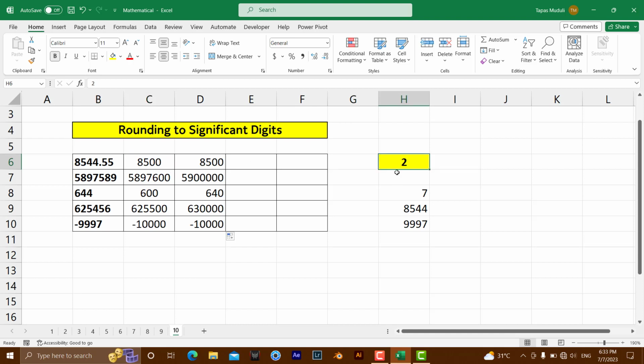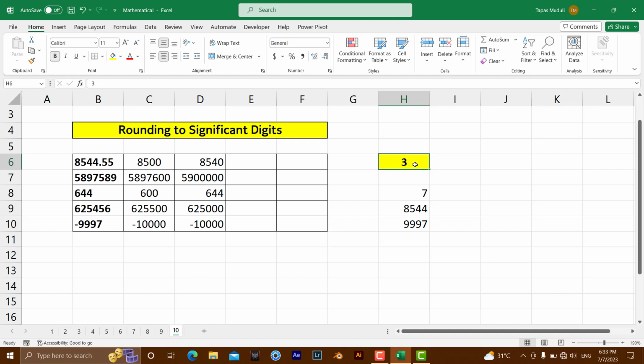Take an example, you want to round to one significant digit, put 1 over here, hit enter. Automatically from the left, it will keep the first digit as the significant number so that the user can read it easily, right? If you want to make it 3, it also can be done by entering 3 over here. Have a look, right? The first 3 digits.